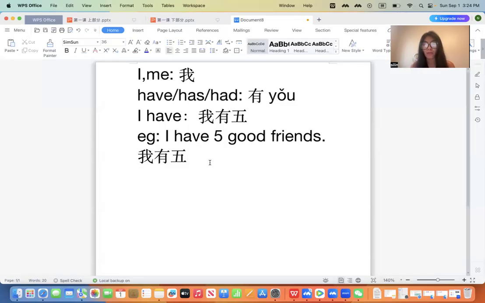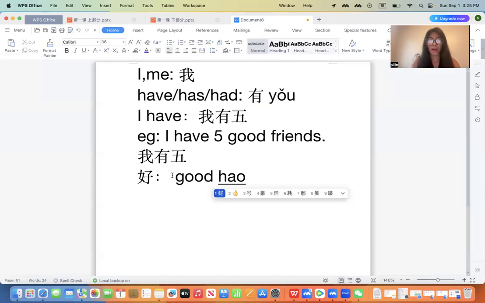Remember 你好, 你好. So we learned 你好. And this 好 in Chinese means good. So now let's write down. 好 in Chinese means good. In English, that means good. 好, good. Okay, pinyin 好. Which tone do you think that should be? Third. 好, yes. So 好, that means good.